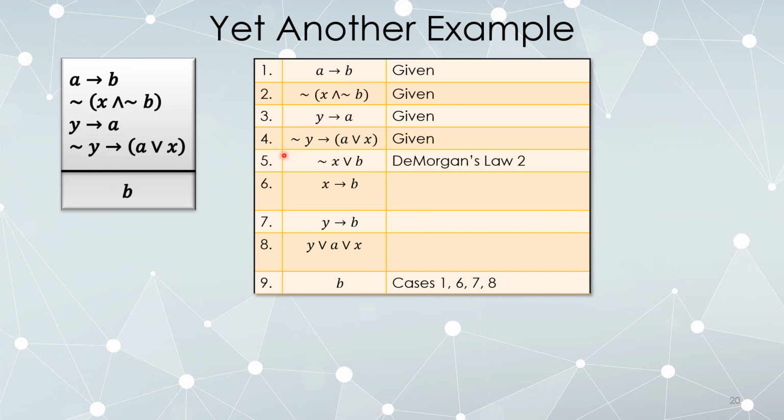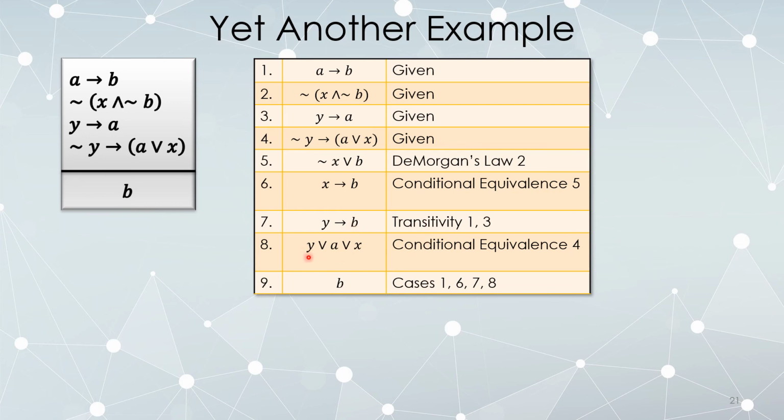Okay, a missing step that helps get me from one to the other is to apply De Morgan's law to line 2. Not X or B. But that's just a conditional equivalence. If X is false or B is true, then X implies B. Either the hypothesis is false or the conclusion is true. I can also combine lines 1 and 3. Y implies A and A implies B, so by transitivity, Y can be used to imply B.